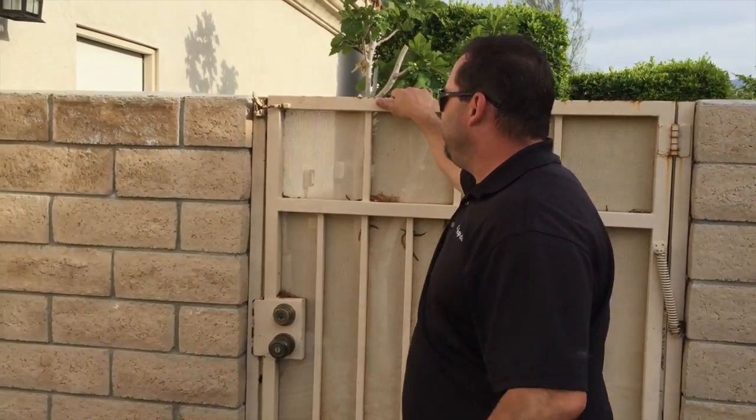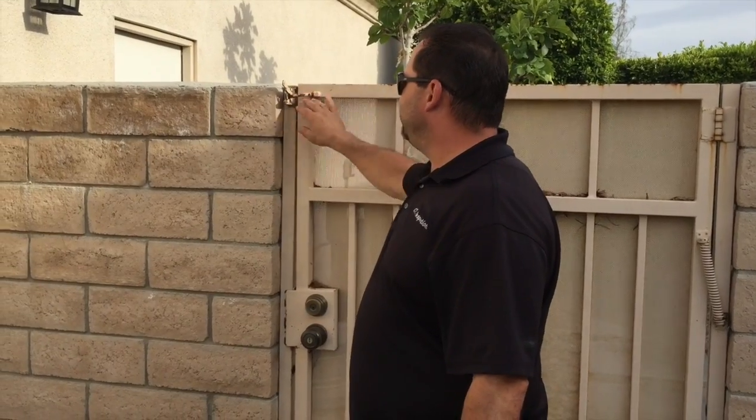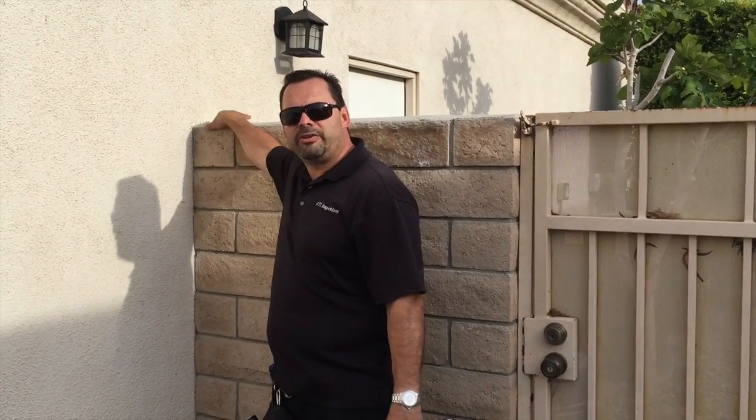Well, over time, like I said, this is a deadbolt, but as you open and shut the gate, it's going to get more and more loose. So what it is, a cold joint here, so they'll put a little bit of mortar right in here, right along the structure, so that'll keep that from moving.